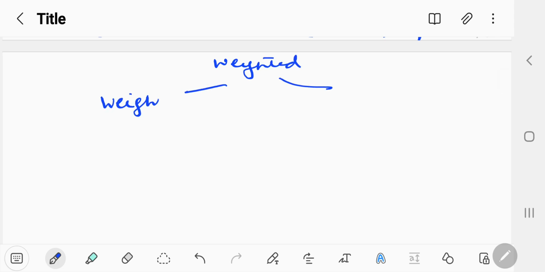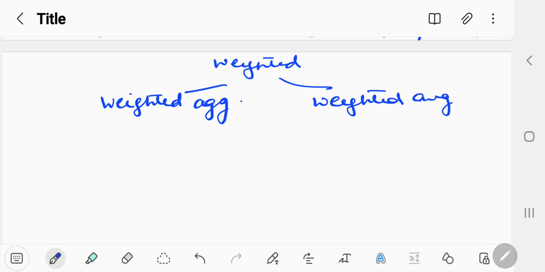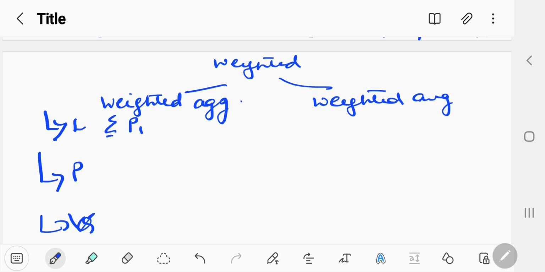So these are the two index numbers under the unweighted category. Now in the weighted category also we have weighted aggregate and weighted average. Now under the weighted aggregate we have three methods, that is Laspeyres, Paasche and value index. Now this formula is derived from the simple aggregate only. In the simple aggregate we take sum total of price in current year, divide by sum total of price in base year and multiply with 100.